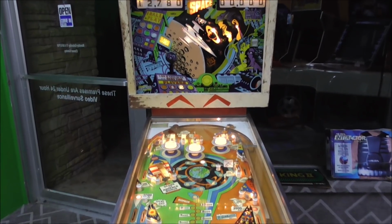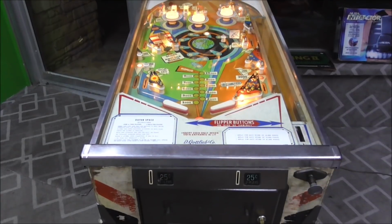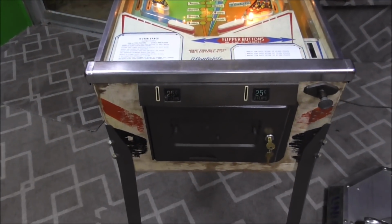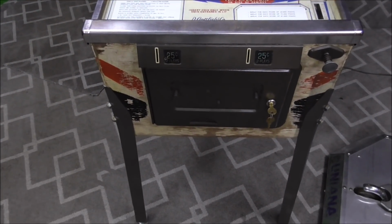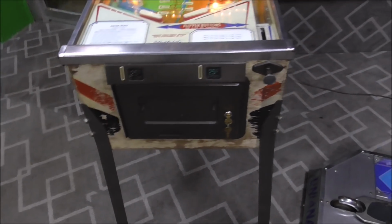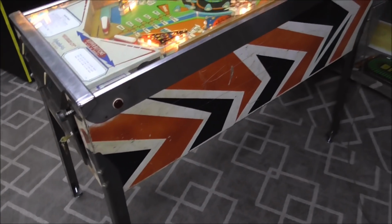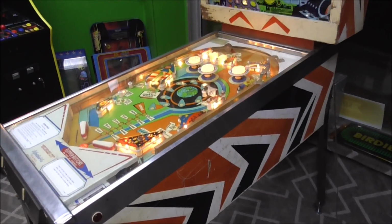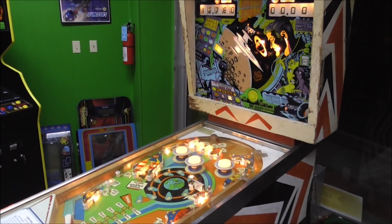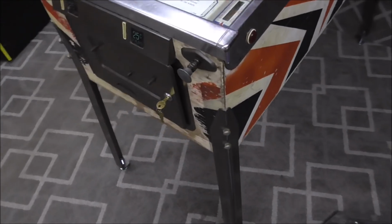So it's very worn, but it's kind of like a rat rod version of a pinball machine. A lot of the paint's missing. The back glass is a little messed up. The play field is in pretty nice shape, to be honest. But whenever we got it, it had rust all over it, to the point that you can't really clean up that much surface rust. So we cleaned it up a little bit, and then we painted it.